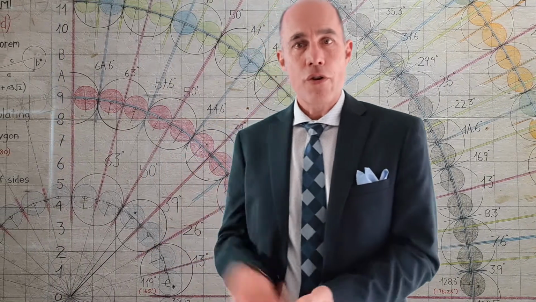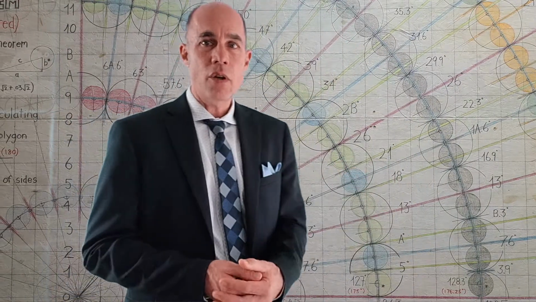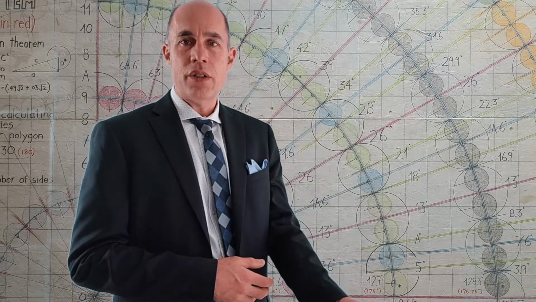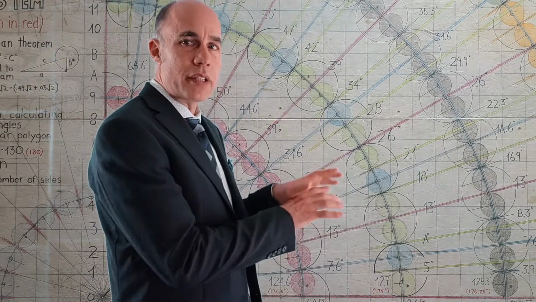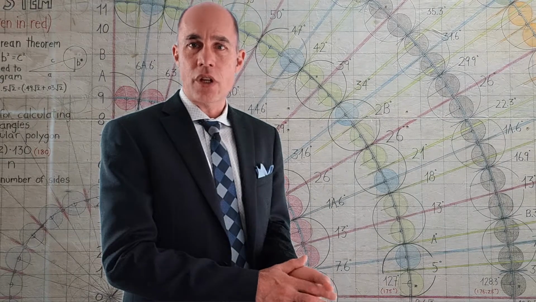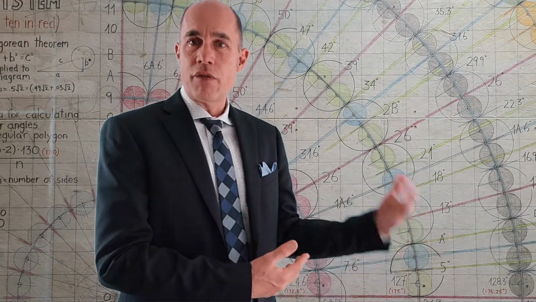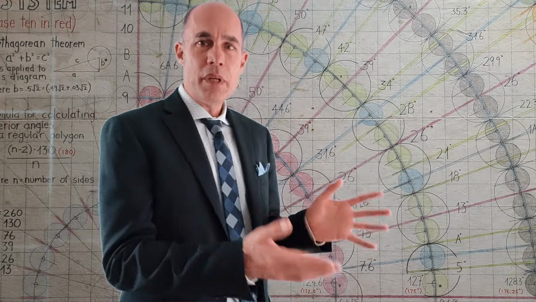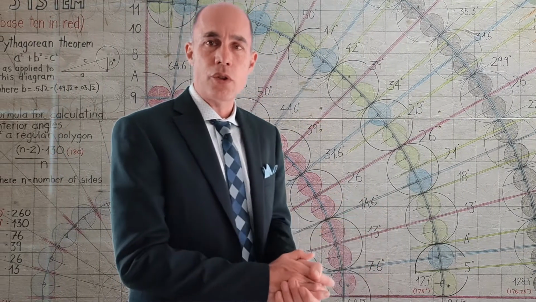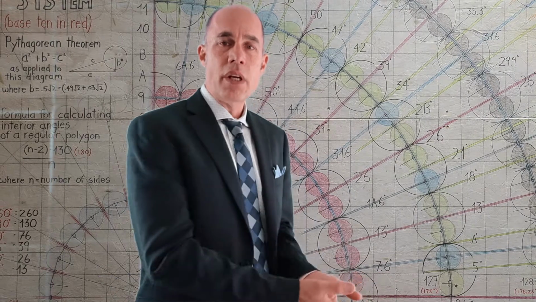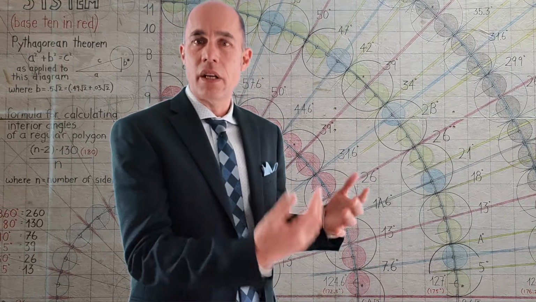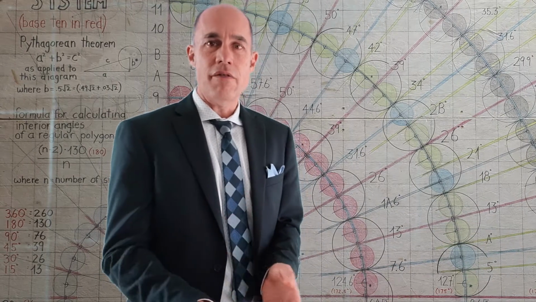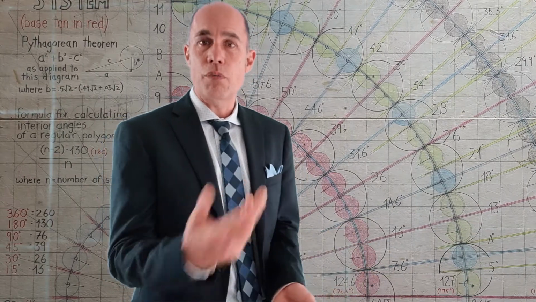So we're on the third ring of the diagram, and in the last video, I showed you how to find the points where these small circles are sitting. So we placed all these small circles on the circumference of the third ring of the circle that we're working on. In this video, I want to show you how we find the midpoints between these small circles, because those are the new lines of degree as we go through the process of finding new degree sections for each ring of the diagram. So this idea of finding midpoints is an important one to know the process.